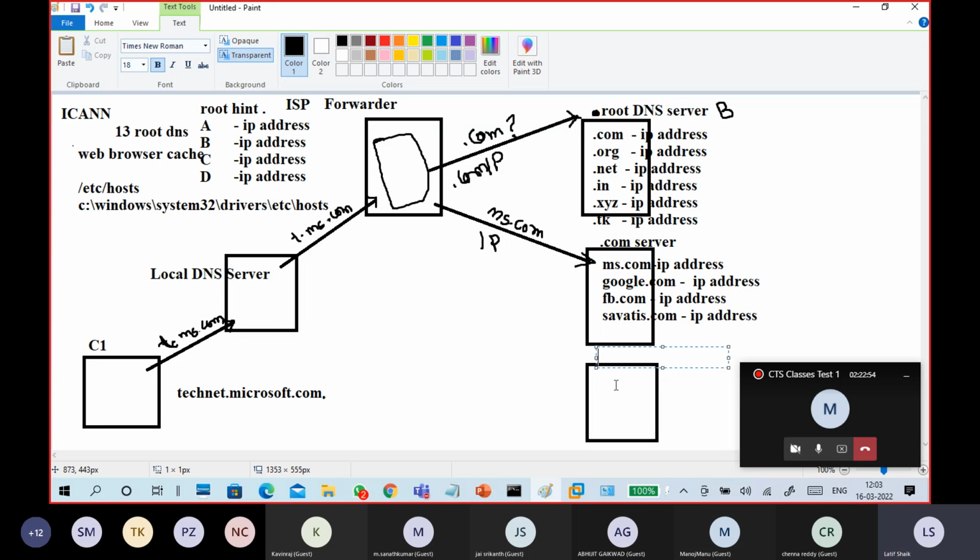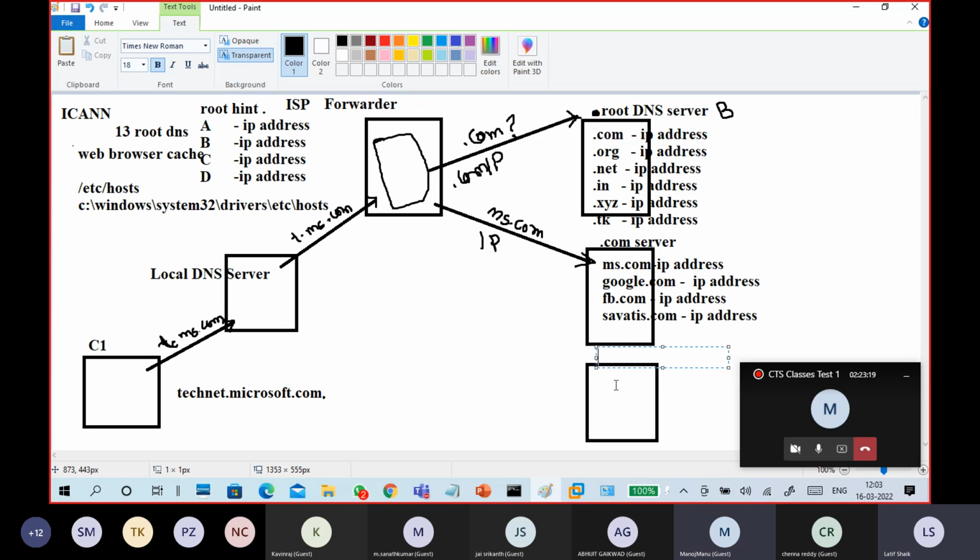All servers are maintained by different types of organizations. The mother organization is in agreement with IANA and ICANN only, regional wise. Like I can maintain my own DNS server. Like I can start something like a .latif DNS server.